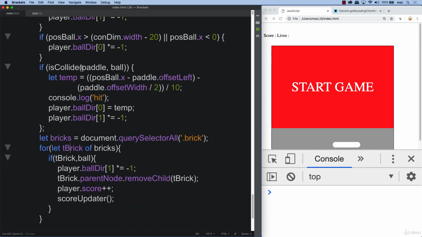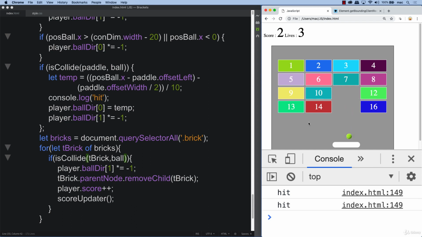Before we start that, I did forget to wrap it within the isCollide. So we do need to pass it into isCollide and get the Boolean value. Otherwise, it's going to come back true. So let's try that and refresh it. Now whenever we hit any of the bricks, you can see that they disappear. Our score updates, and we still don't have the way of when the brick drops off that it ends.